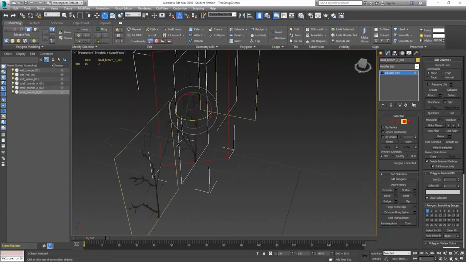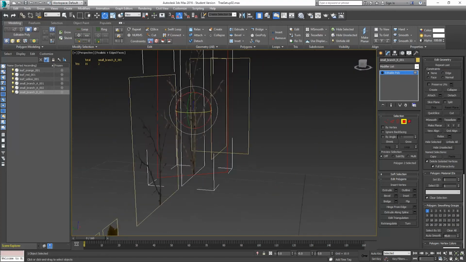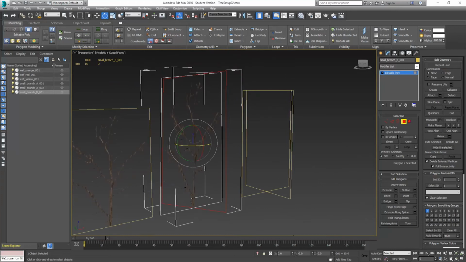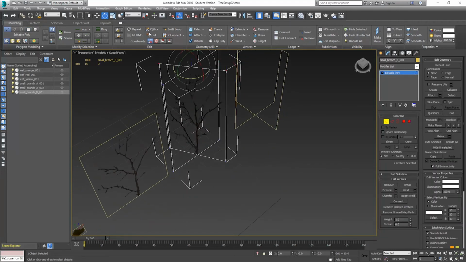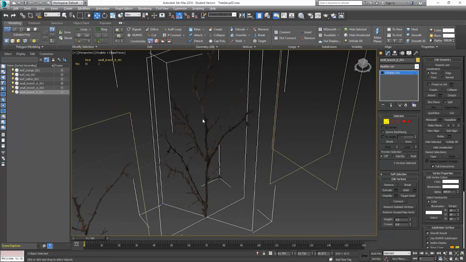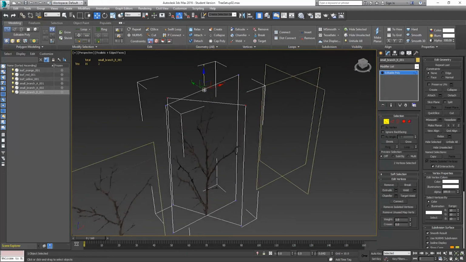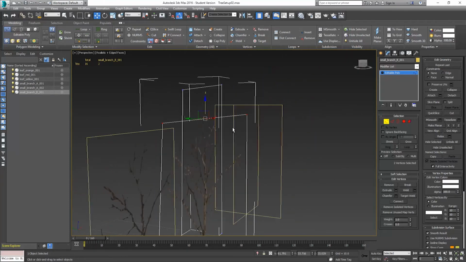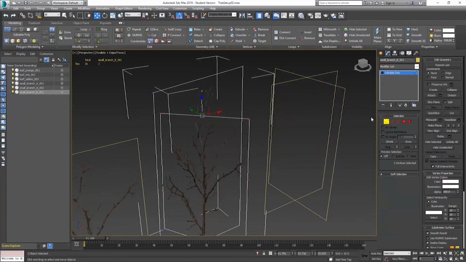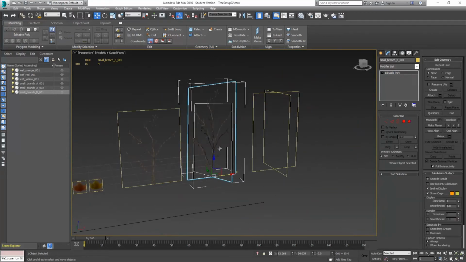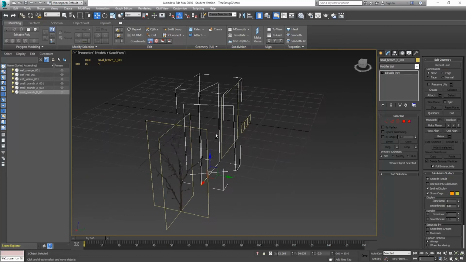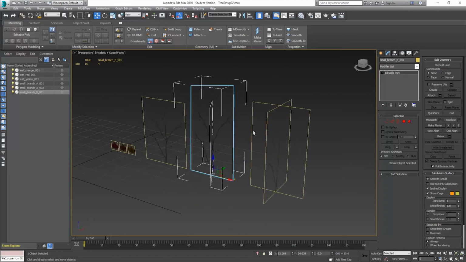And I don't have to go 90. I could have one where it's like 60 degrees. So that'll make them somewhat different. I can also take the vertices on this and bring this down. This is really going to change up how my branches kind of look together. And I'll leave this one kind of basic. It's kind of flat. So I've got 2 that have some dimension to it, and then 2 that don't.